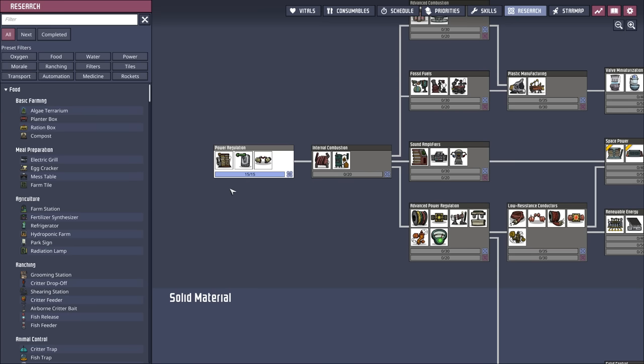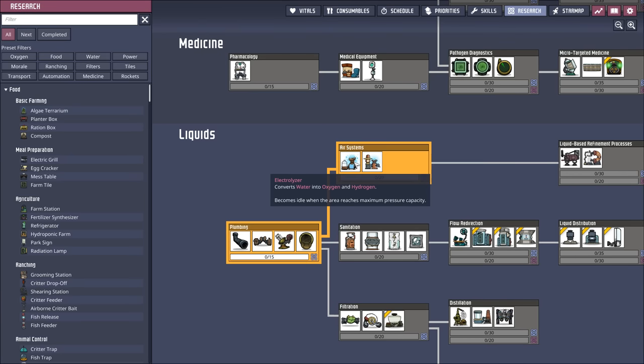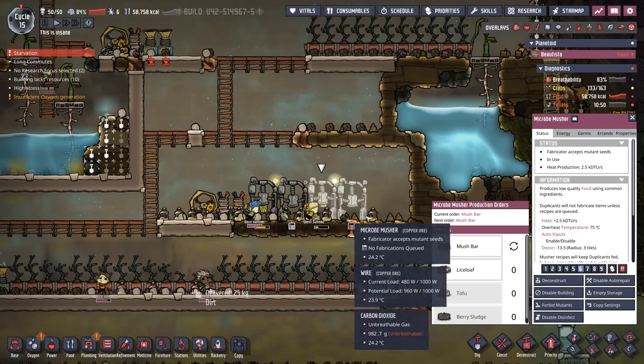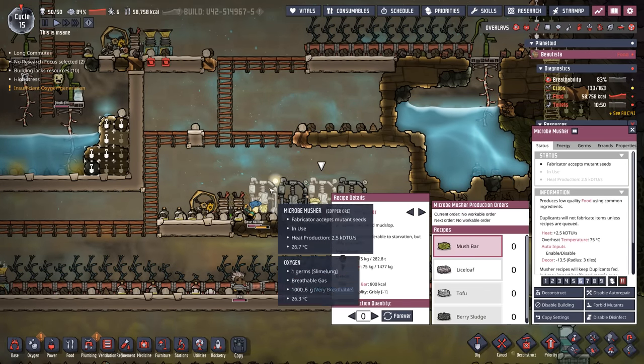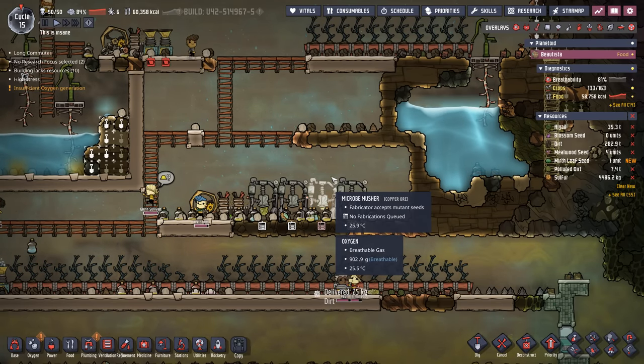Speaking of required research, we finally got around to getting jumbo batteries, so I'll be upgrading those in the background, and along the way, making sure we get these electrolyzers. Incredibly, we're actually over the curve, so we're going to turn 2 more mush bar stations off. We have 58,000 calories, which is enough for an entire cycle.